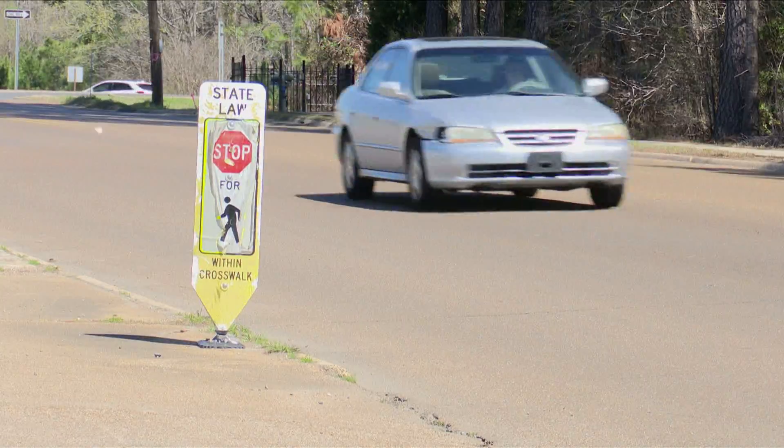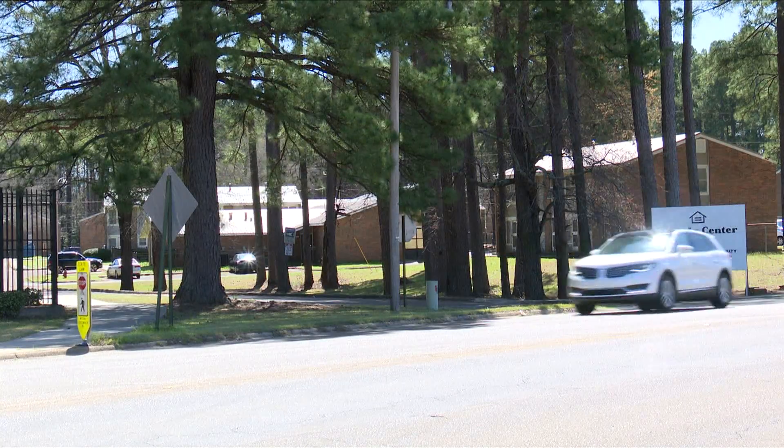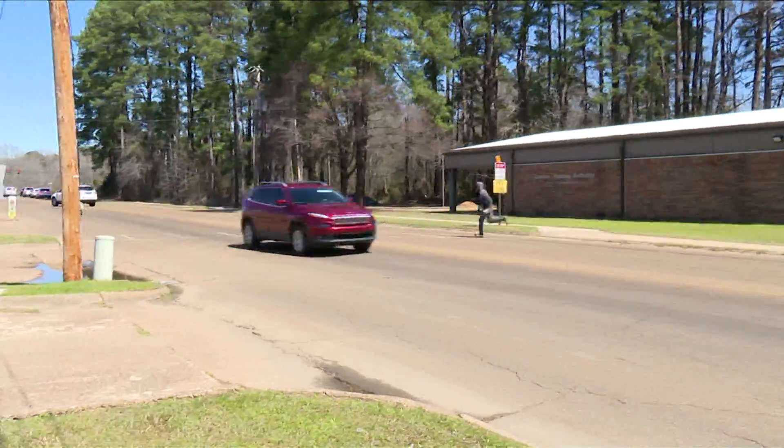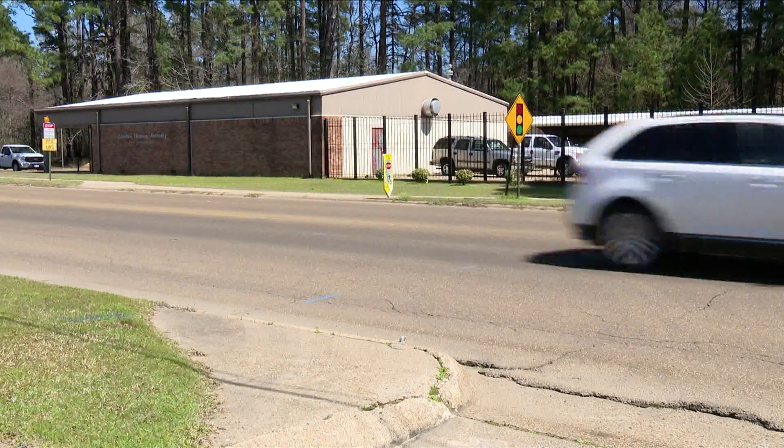The new look will include flashing lights, updated pedestrian signs, and fresh paint across Cash Road. Residents told me this is a project that has been long overdue. The outbound lanes of Cash Road are two lanes, but the markings are so invisible that new drivers do not realize there are two lanes at that point, and that makes driving dangerous as well.